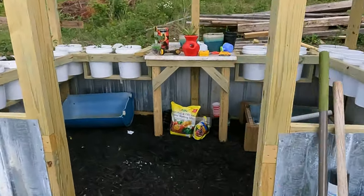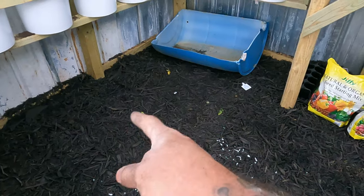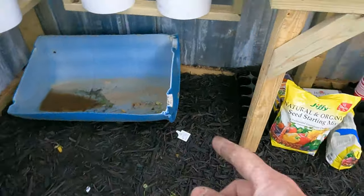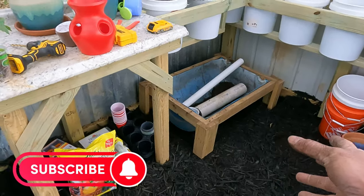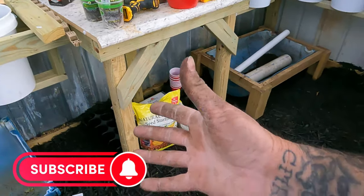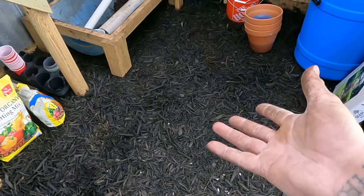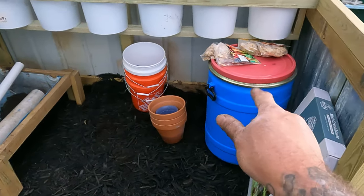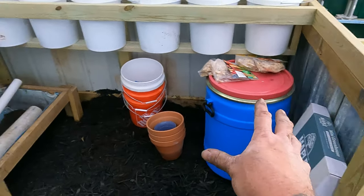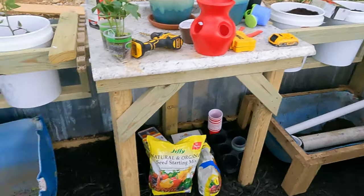And on the inside of the greenhouse, we got all the mulch down on the ground. Got the black mulch here. The theory behind that is, when it starts getting cold, maybe this will retain a little heat with it being black. I mean, I don't know, we'll see. I'll probably put a couple of things of water, black ones, in here to hold heat, kind of like a thermal thing in the winter. But we ain't even worried about that right now.